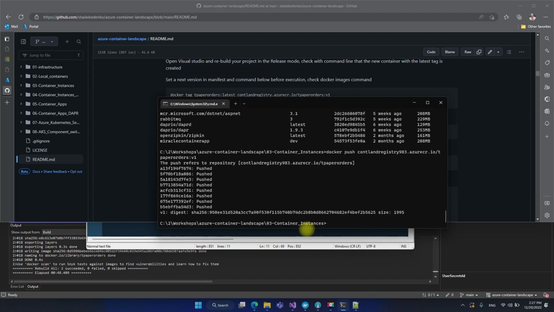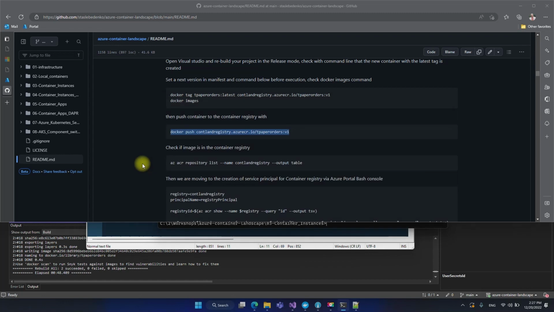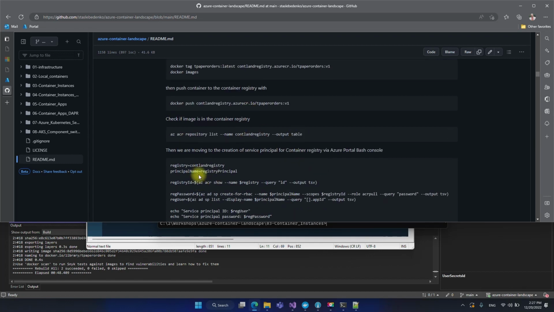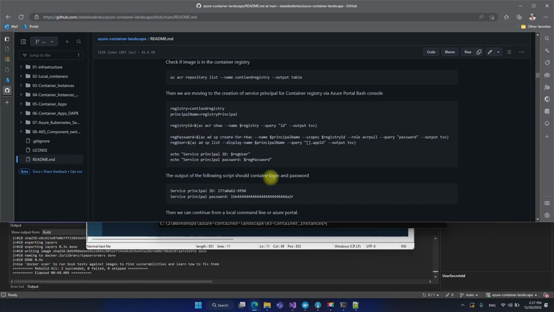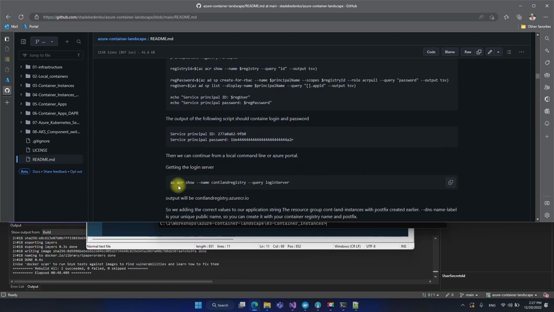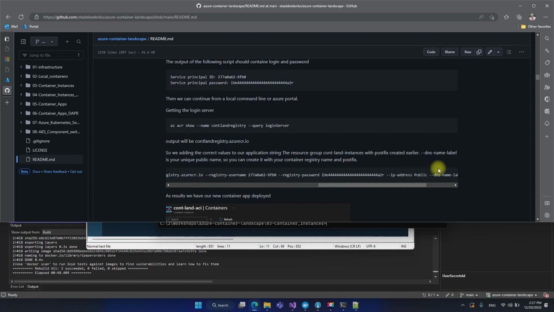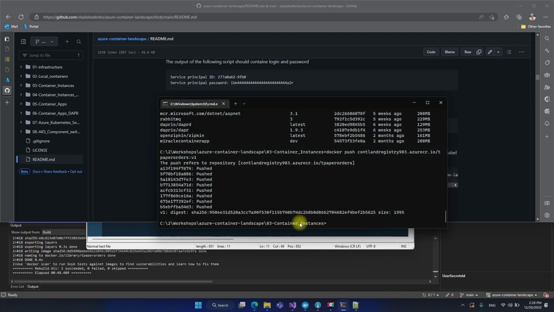Give it a second. Yes, it's over there. For the sake of brevity, I'm mentioning again that I will not be doing each and every step because they are quite self-explanatory, and I will do the most interesting part here. So we can do the list. Essentially, we've done the password thing, and what we need to do is slightly adjust this command so we can deploy our application.